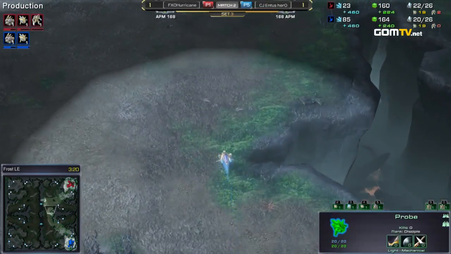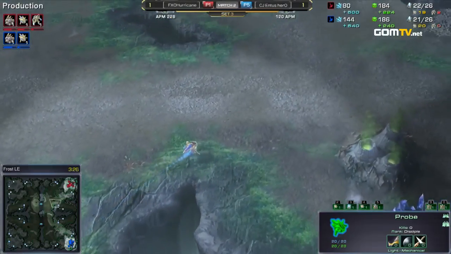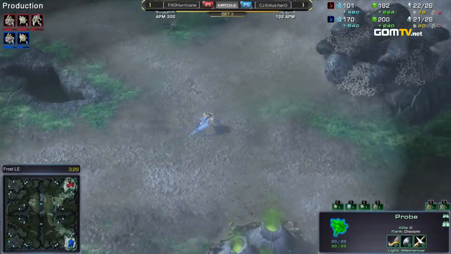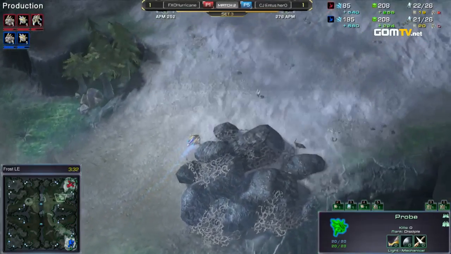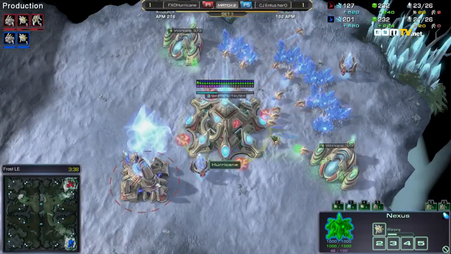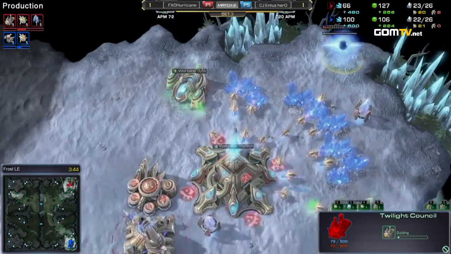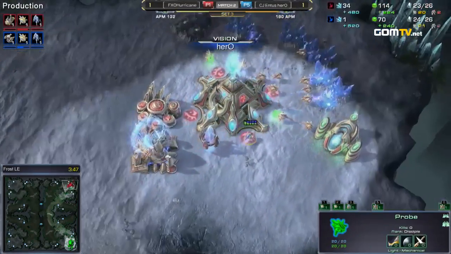Well, in the game here, we have a bit of a scouting advantage now for Hero, who this time gets the scout to the top right immediately, so he will find out what Hurricane is up to, whereas the FXO Protoss player goes to the top left first, and that will give him a very late scout of his opponent's base. So a bit of an advantage already for Hero, and the Twilight Council that Hurricane is going for is not going to be a secret.